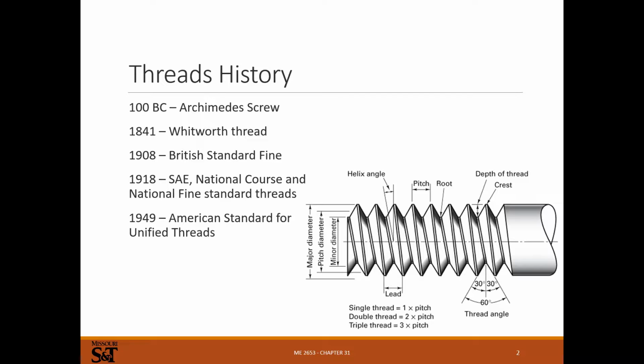So threads have been around a long time, starting back to the Archimedes screw and probably before then too. There's been a few attempts at standardizing these things and it's been pretty stable for a while. Unified threads are very common here in the US, and then there's the ISO threads everywhere else. We use some of the isometric threads here too, though.